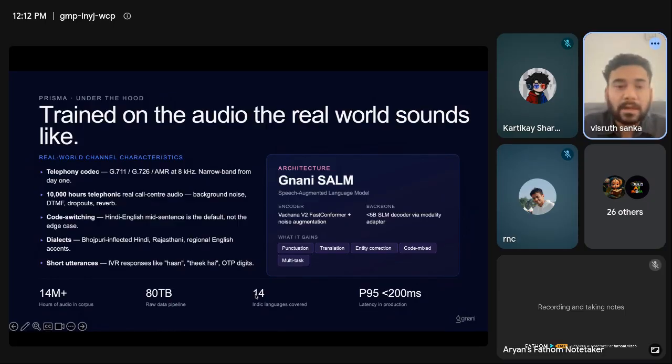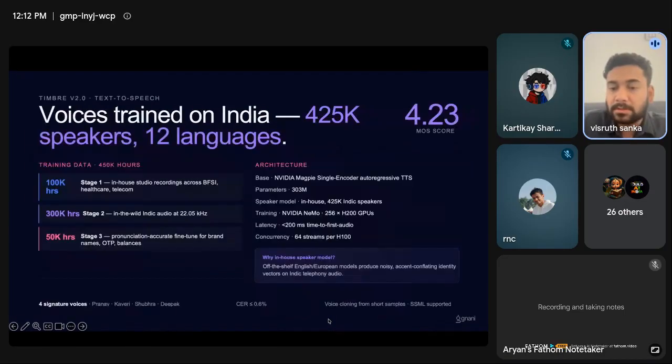It supports even better code mixing, not only with Hindi and English, but across different languages. So yes, if you have any questions, just drop a text, or you can raise your hand. Maybe I'll just give you an overview.